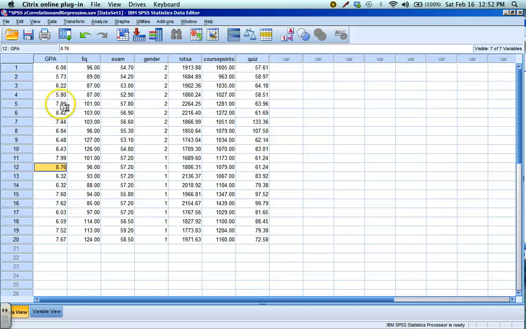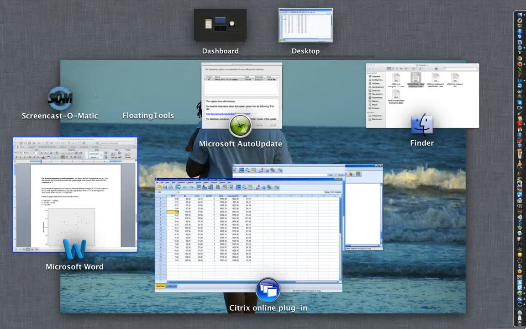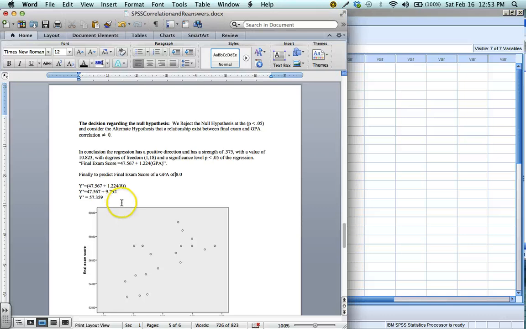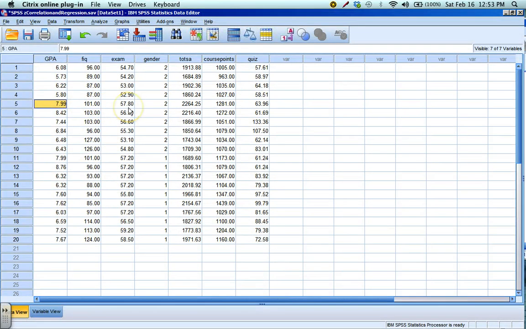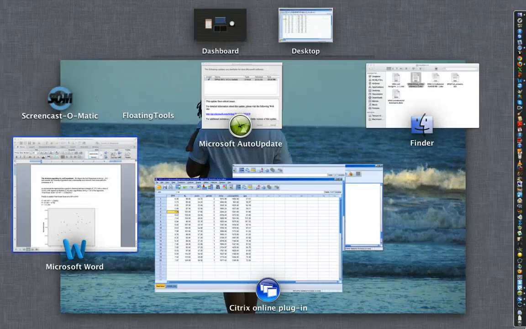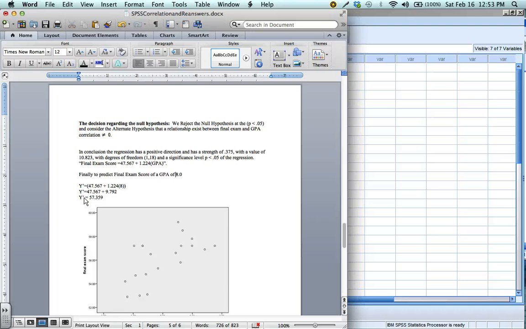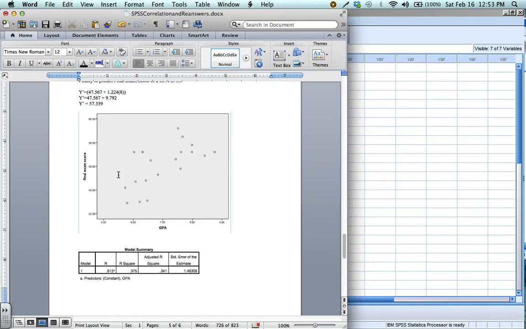This person right here almost has an 8 on the head. And if you notice there, what do they have? Like a 57.8. Remember, our prediction was that the person was going to probably have about a 57.3. This one said they have a 57.8. That's not bad at all. I think that's pretty strong, a couple of tenths of a point. So I feel pretty good about that prediction model. I always do that to go back and safeguard and check against it to see how that looks based on what I did.